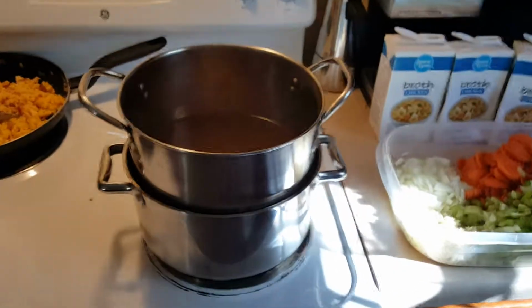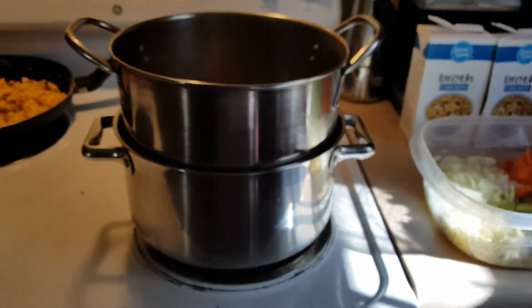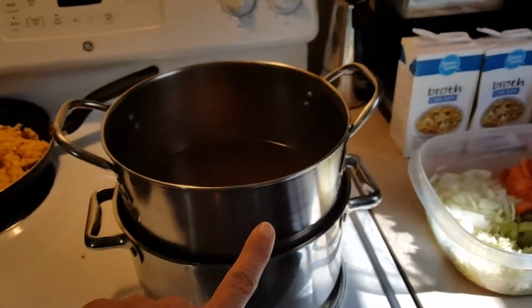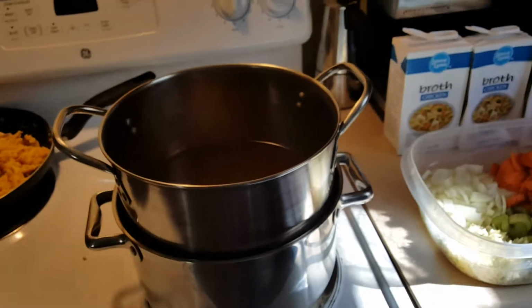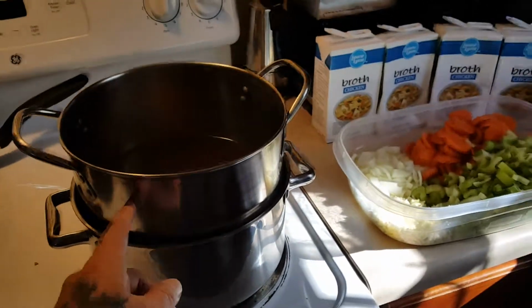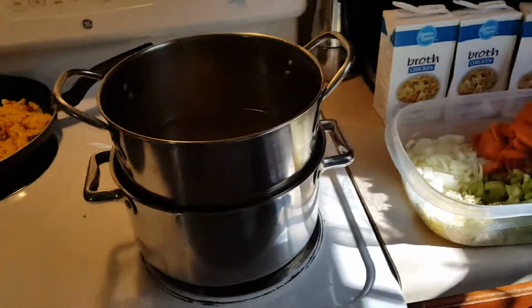First, you want to start with a large stock pot. Here I've made a double boiler just so I can fit all the ingredients in there. And plus, this pot up top is a little too thin and sometimes it burns the ingredients that settle to the bottom. So if you have a really thin pan, you should always double it up like this.